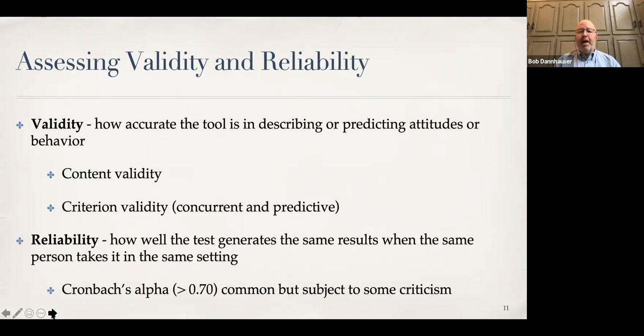So the two dimensions of validity that we worry about are content validity. Just does the content that's covered in the questionnaire seem appropriate to a practitioner? And financial advisors are extremely well prepared to render a judgment on this. So if you go through a questionnaire, you can see whether it's in fact dealing with the kinds of issues that you will deal with on a day-to-day basis, or whether it seems to go off in kind of strange directions for whatever reason. So content validity, and then criterion validity.